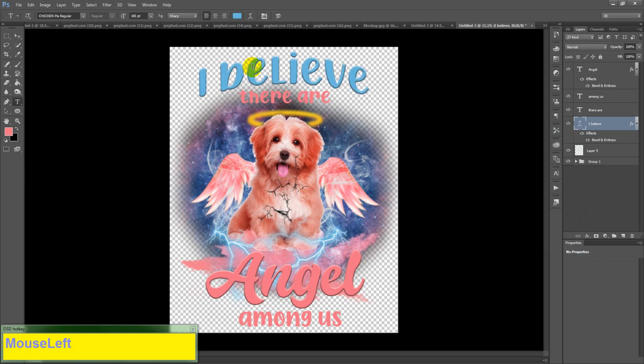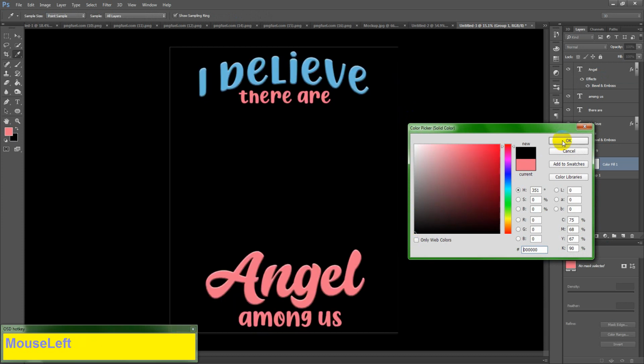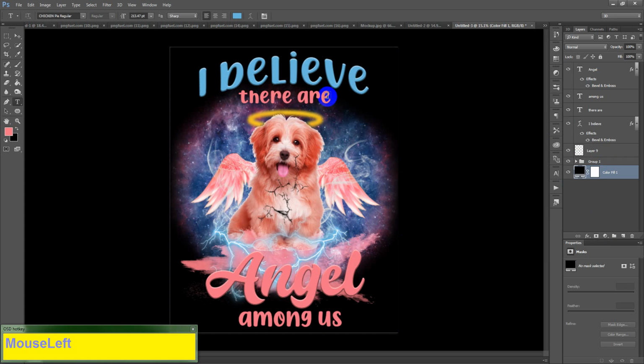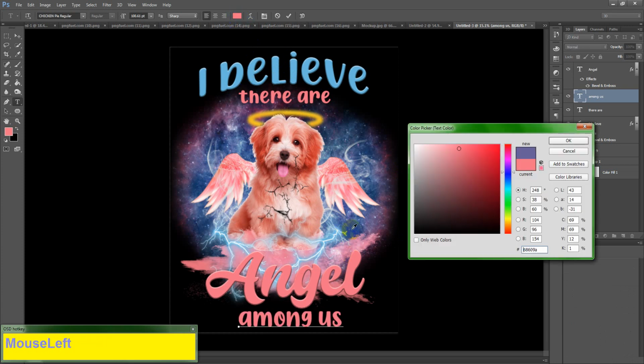Before that I need to make the final background for my design, because then it will be easy for me to understand what color will look good for my design. So first of all I am going to add a solid color layer below my design. I am going to make it complete black, and bring that to the background. So this is going to be the final look of my design here. Now I can easily select the colors according to them. If I click here Ctrl A, now I can simply select any color I want from these areas.